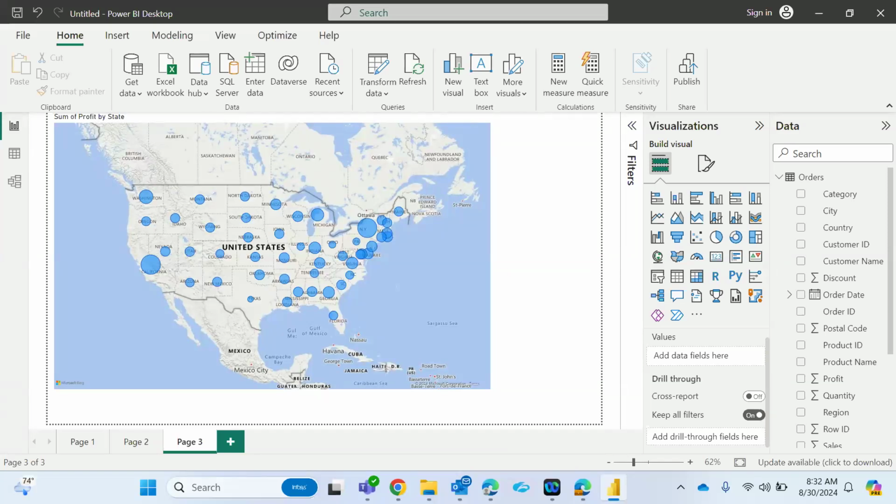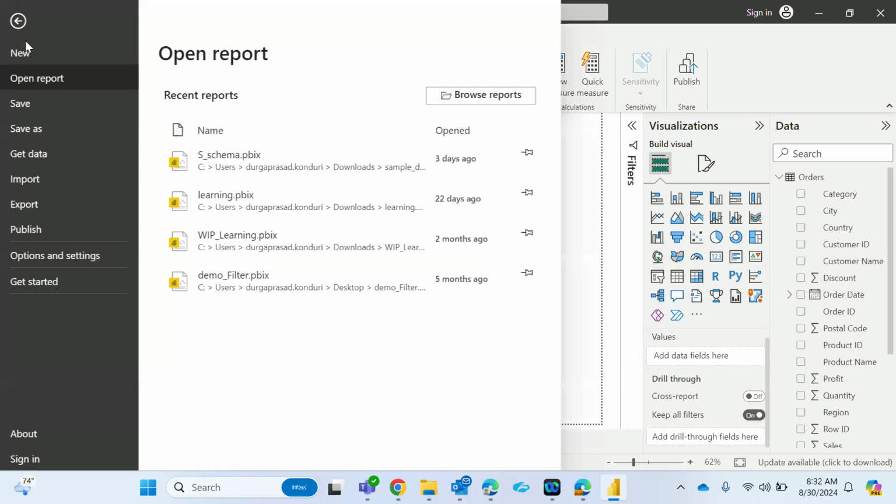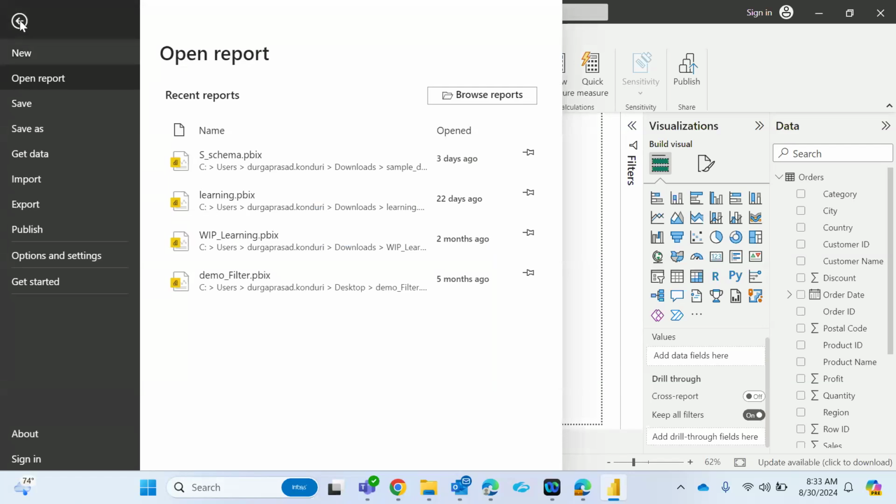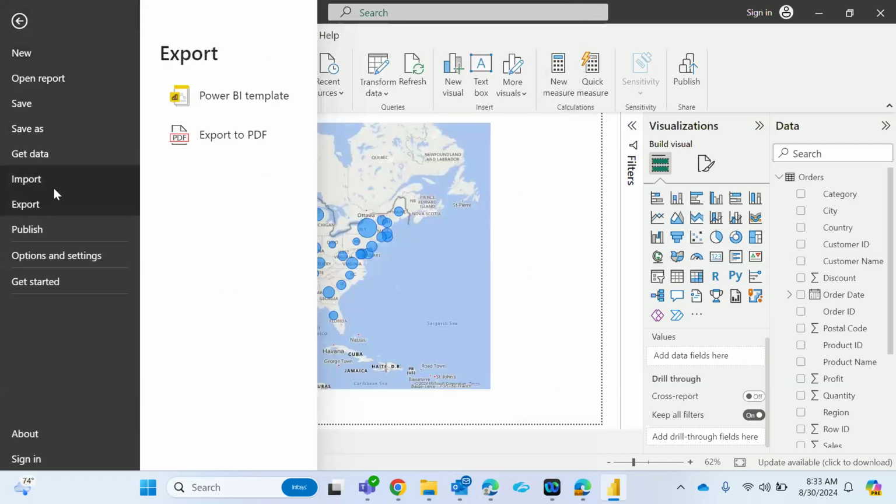Okay. So just to let you know, whenever you're requiring more than 50,000 records to export the data in Power BI services, what you could do is export. Here you are able to see only export to template and PDF, right?